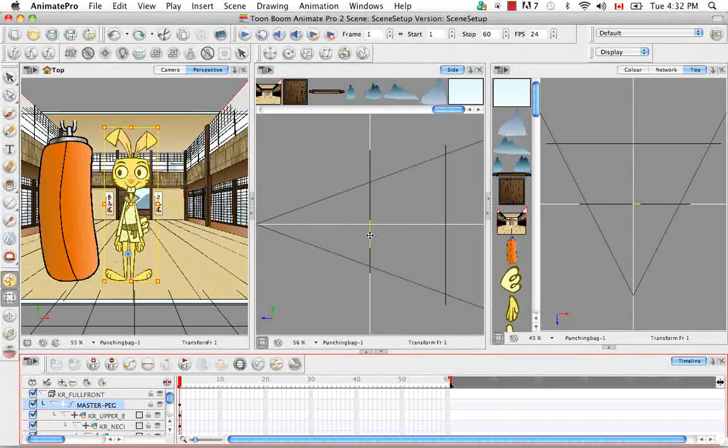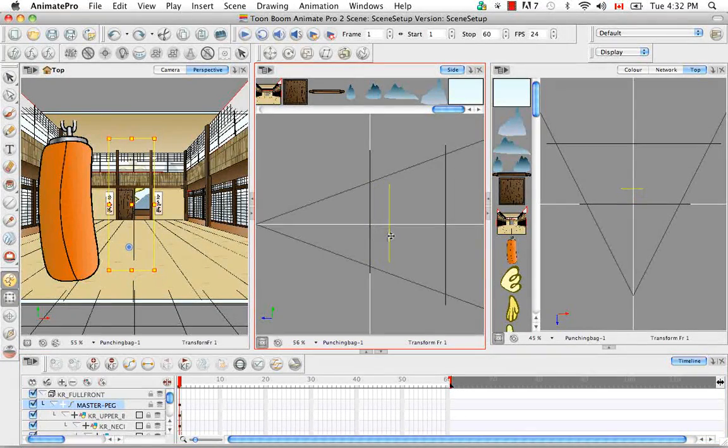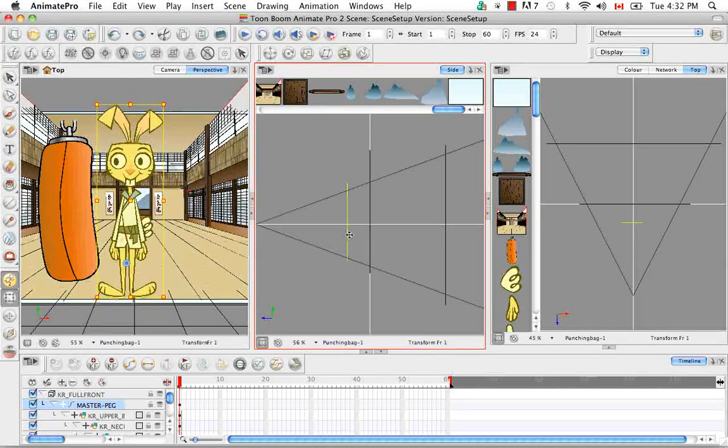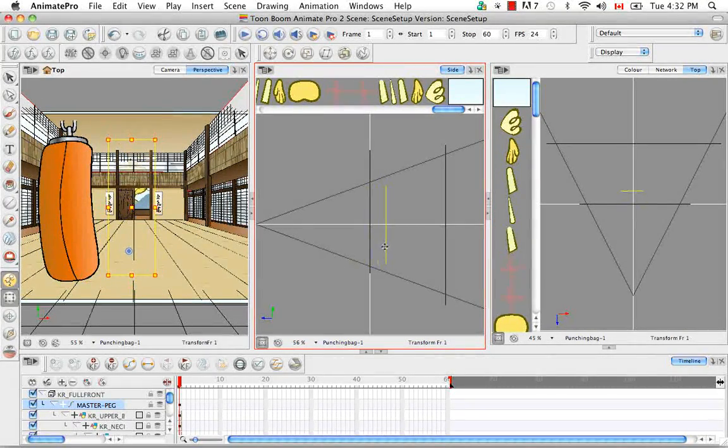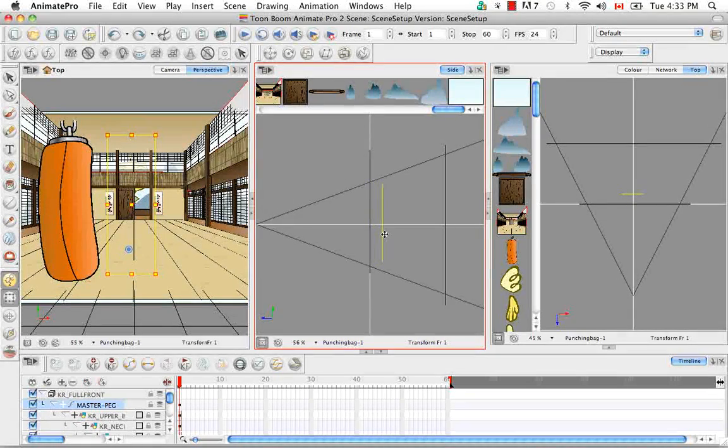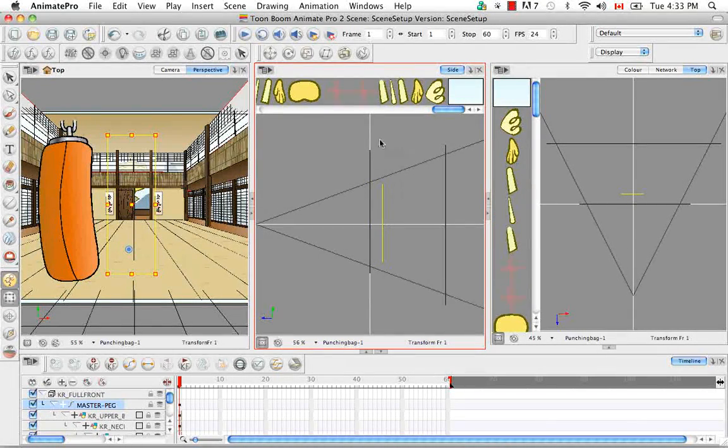And then if I start pulling, you'll notice that the yellow bar is maintaining its size, whether I bring it forward or backward, in the side view, but in fact in the camera view it looks like it's getting bigger or smaller. And actually if I hold down the shift key while I do this, I can keep it along the y-axis plane. Or if I'm pulling back and forth, I can keep it on the z-axis plane, so it doesn't vary from left to right in its position. Like that. So now I'm just going to go back to the Maintain Size tool and just spread out all the different elements in the background.